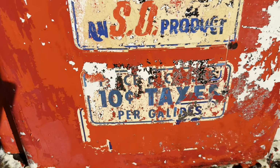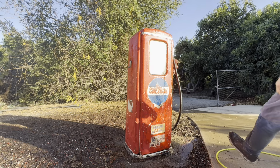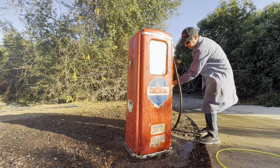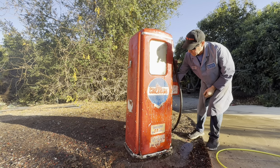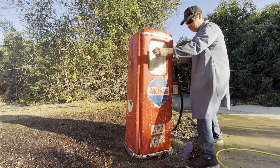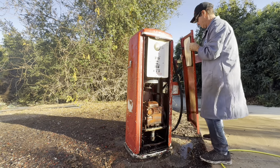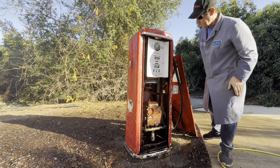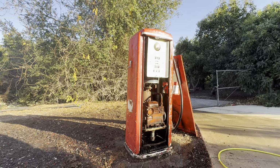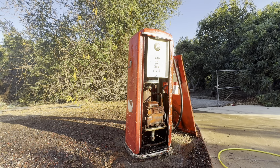All right, it's turning out pretty nice so far. I'm going to open it up so I can clean the inside. There's a latch in here that lowers the door. The doors usually lift right out. As you can see, I like to keep all the internals intact.